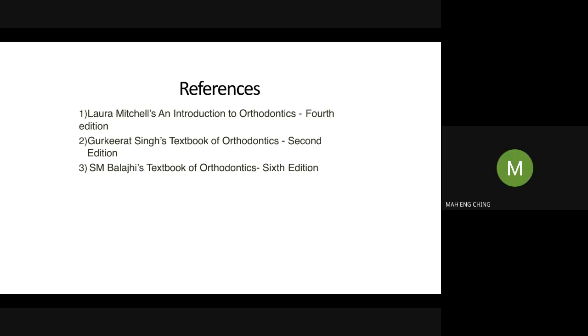Any other questions? If no other questions, I think I will end this lecture. I know this lecture is a bit boring, but it's very important for the dental health component. So you can forget about other indices, but you have to focus on this dental health component of IOTN. If you're going to stay in Malaysia or you're going to the UK, this IOTN is super important.